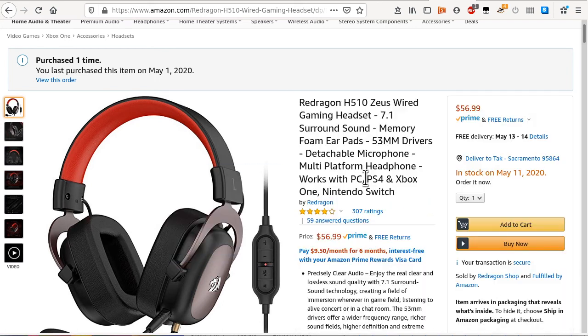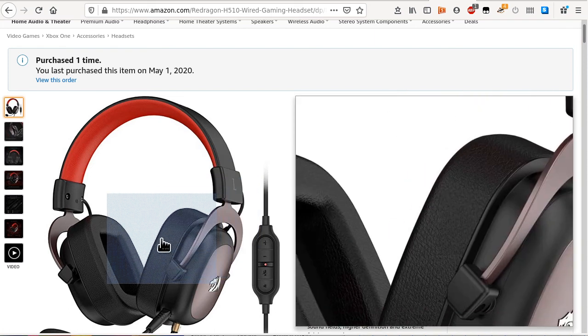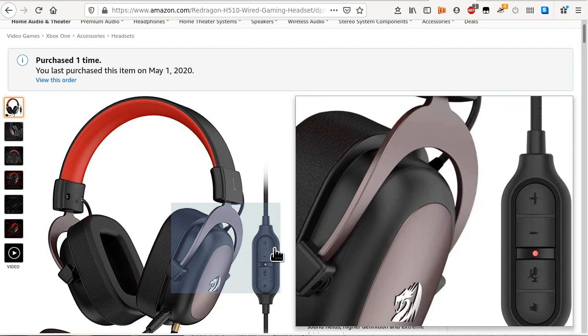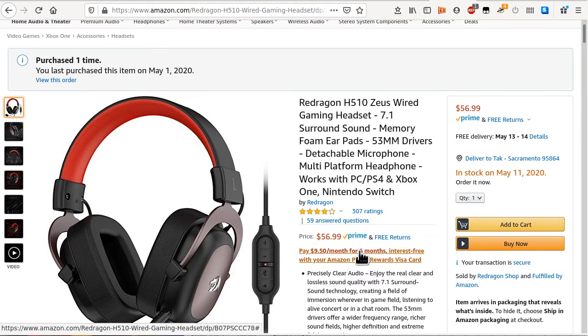Okay, there we go. Getting back to the headset. So this headset, if you're an audiophile, the headphone is okay. It does a medium job when you're using it to play video games, but I certainly would not rank it as one of the better ones in terms of music. But the best part of this headset is the mic.